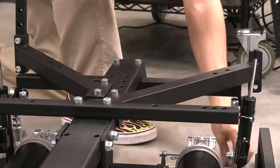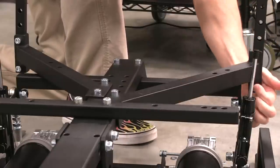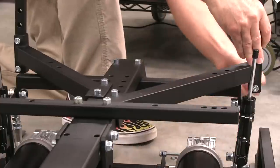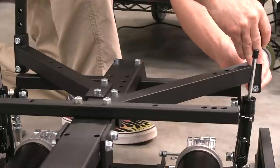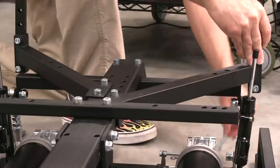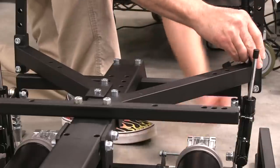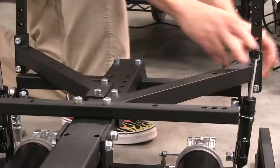And this is going to be a staggered mount. That supposedly is going to give us some strength in how this wheelbase is mounted. But there's only one way to find out, obviously, and that's to get this together and get it done. One more washer and a nut, and it won't be going anywhere.